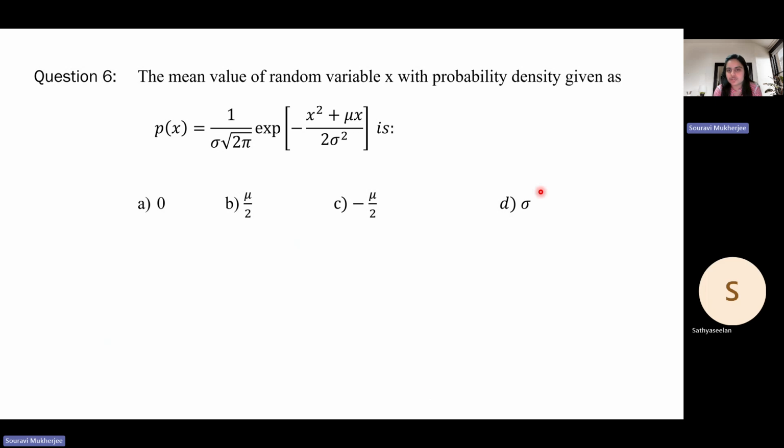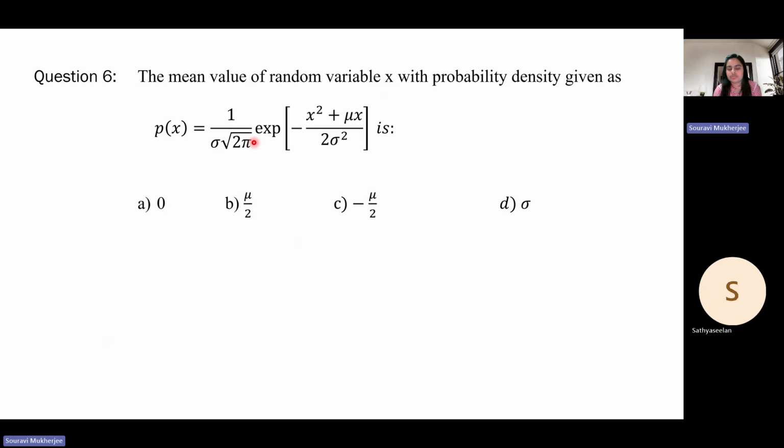So you know the basic definition of finding the mean value, right? You will use the probability density and multiply it with x because you want to find the mean value of x, and you will do an integration from minus infinity to infinity. Now you will try to solve for individual terms, and do a very lengthy integration if you are not careful about certain properties, well-known identities of integrations that we're talking about. So just be careful. That's why I included this question. Otherwise, it's a very standard question.